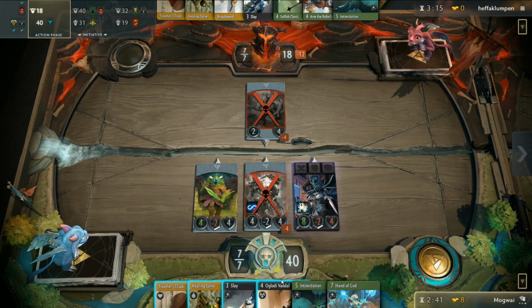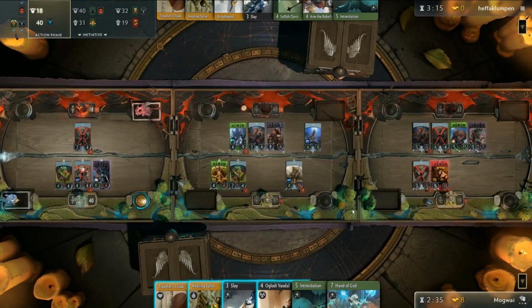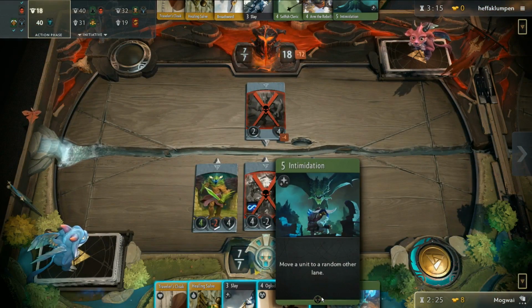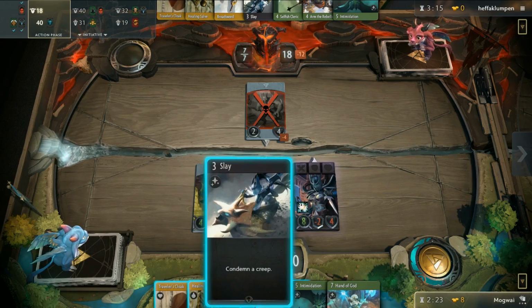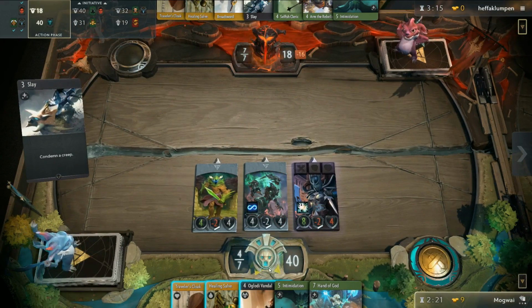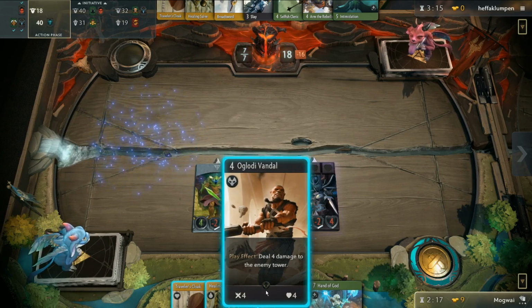Mogwai does have the option now of bringing the tower down with the Oglodi Vandal. Seems pretty good. Yeah, maybe he's also worried about the mid lane. He needs to kind of cast the intimidation there, if possible, because his tower might be threatened over turns. I'm not sure whether it's worth playing Slay here, just to save your Disciple and then also lose. But he's going to go for it. If he does, then he would also like to play the Vandal as well to get rid of the tower in this very turn.